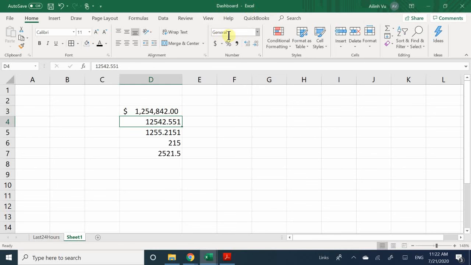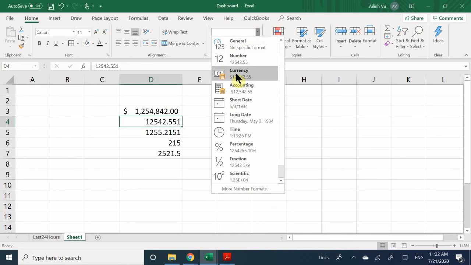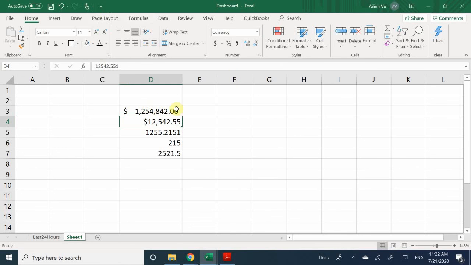The next one that you're going to see is, I'm going to go ahead and make this one currency. If I were to make this currency, as you can see, the numbers did not change. The only thing that changed was a $ sign is just added into the cell.